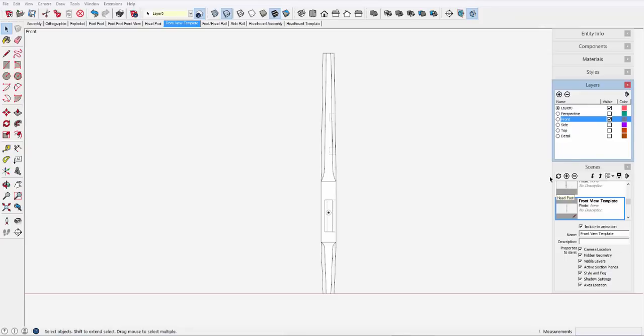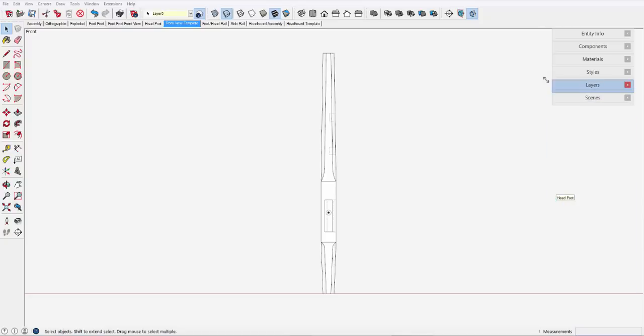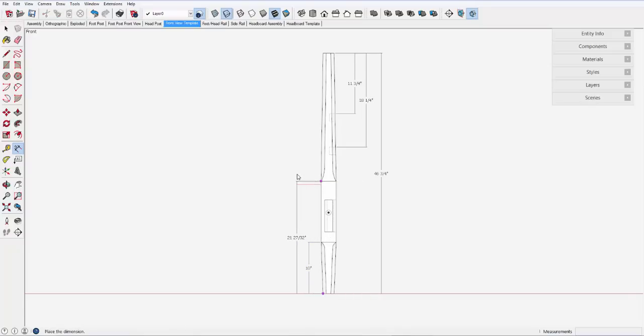So now any dimensions that I place in this view won't show up in the previous perspective view, and also I'm free to put whatever dimensions I want here without it interfering with those dimensions that I placed previously in the perspective view. Although many of these dimensions will actually be the same ones that I've placed in the perspective view, but there will probably be some differences, maybe not so many in this case.